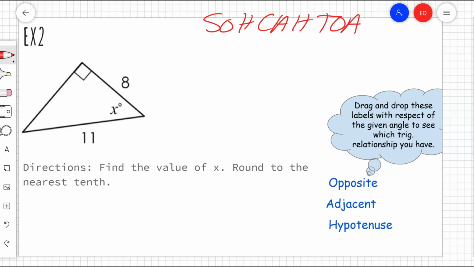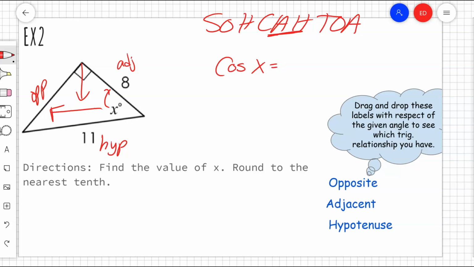So start off with that relationship first. Identify the different parts of your triangle. So this is going to end up being opposite. That's your hypotenuse. There is your angle. If this side is opposite, and this would be the adjacent. Okay, so I need a relationship that has hypotenuse and adjacent. So adjacent and hypotenuse are going to come up on cosine.